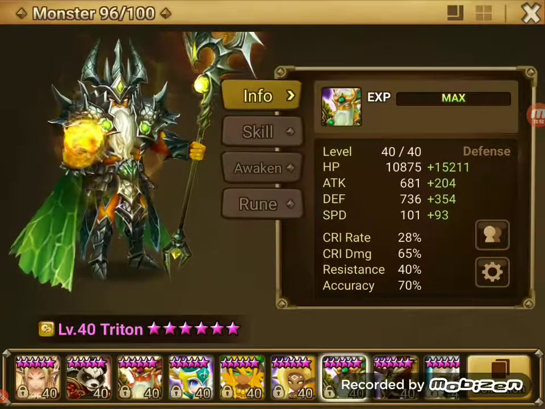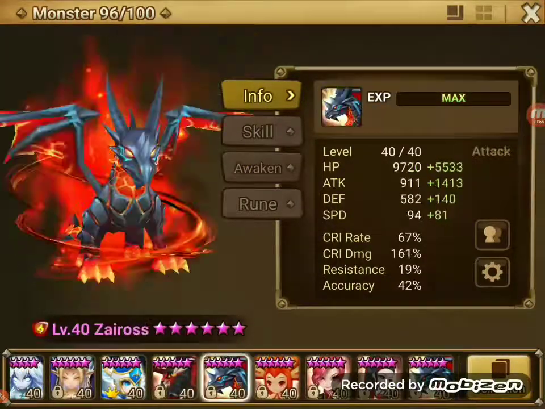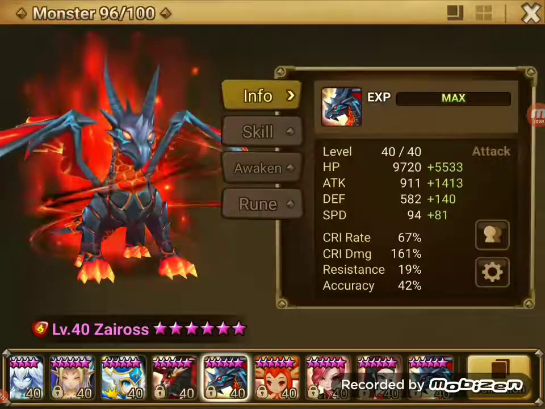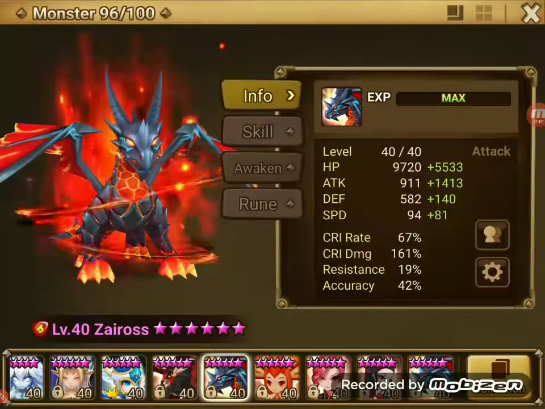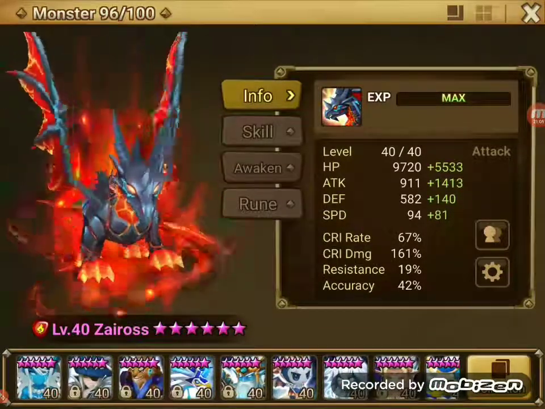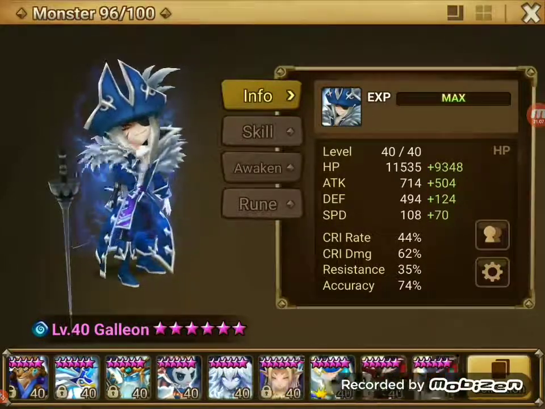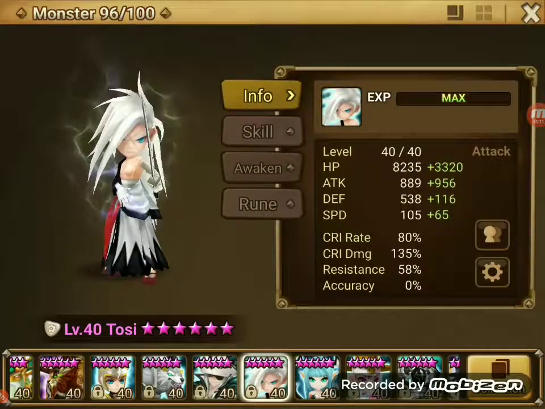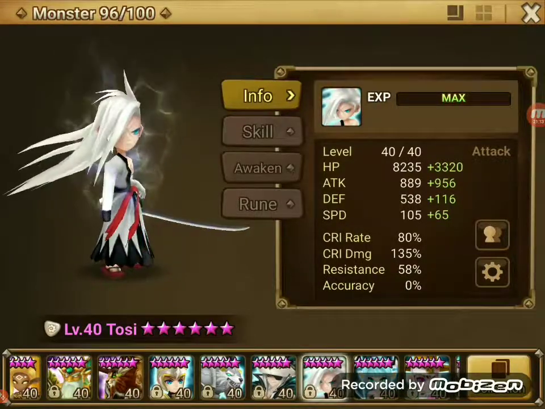The spare Will, I want him to get the damage. I don't think I did this for the Saros, but see, just a lot of damage. I run speed because you want to have all your monsters speed tuned. So if you see here, that's 175. My Galleon should be at like 178. Yeah. And then my Tosi should be at 170. So you want it to be as close as possible.